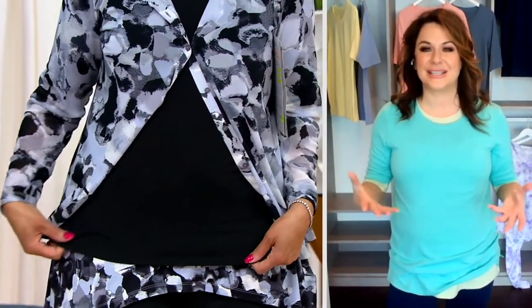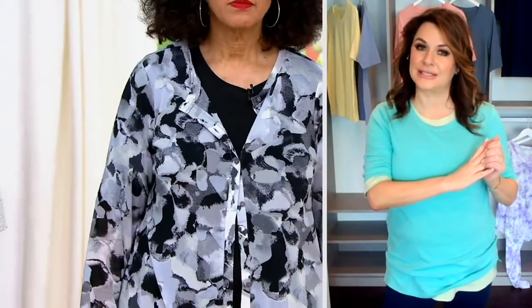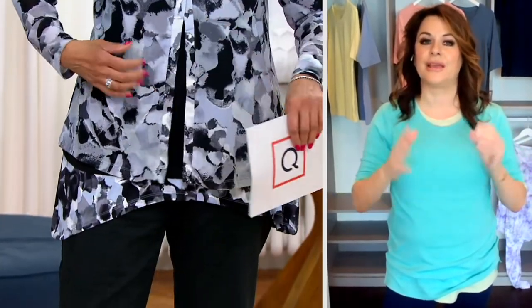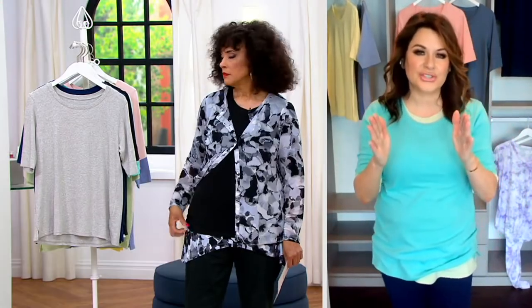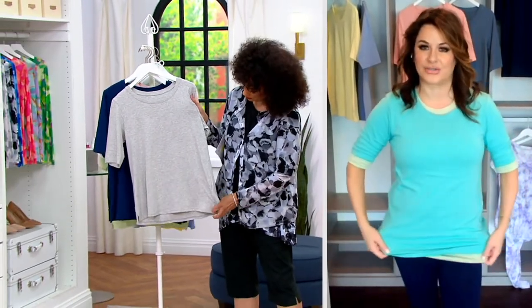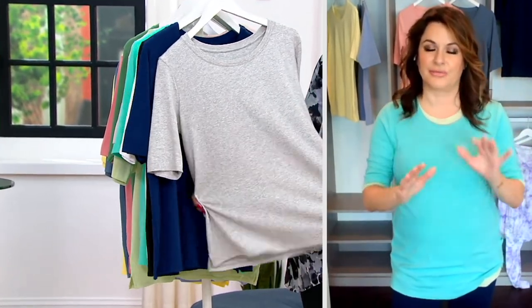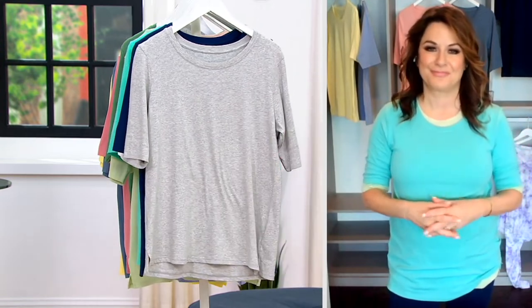Think of these t-shirts as your utility in your wardrobe — center of your closet. You're going to reach for them every day. Before I forget, we did have a variation of this last season around this time last year and we listened to your feedback. The feedback was: we love this fabric, we love this top — make it a little more streamlined. So you can see it's a little more close to the body, but it's got all that stretch and recovery. So we listened to you, and it's just a slightly closer fit for this season. Get them — time to stock up.